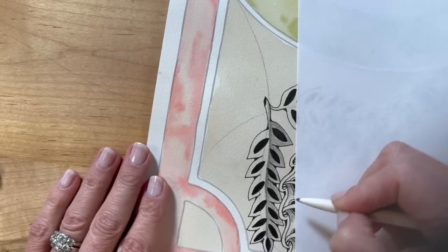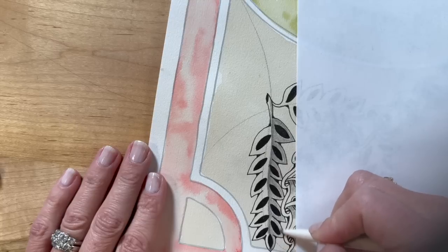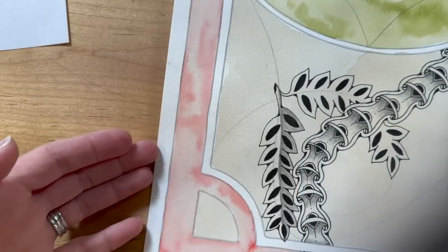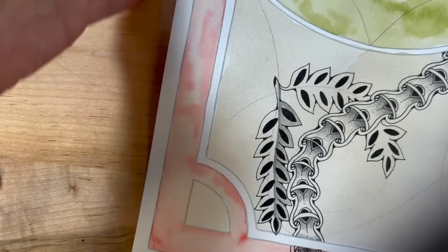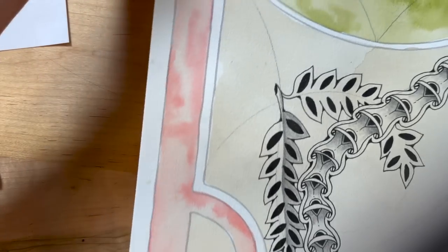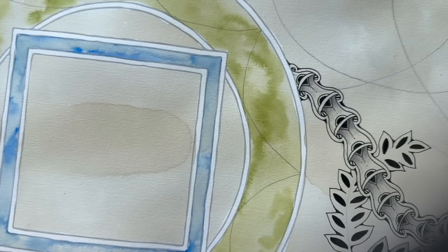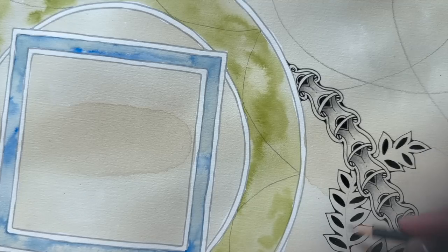Don't have to shade the inky sections, those seeds that we filled in. Again, kind of simplistic, but we are building character as we go and seeing how it interacts with the other tangles that we're going to do. Looks great. So I'm going to do the same on this side.